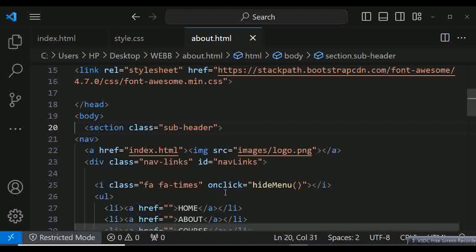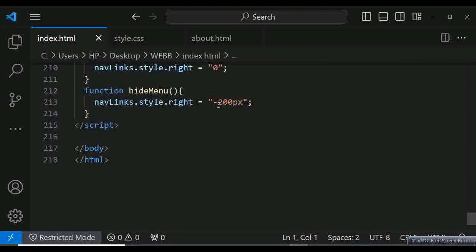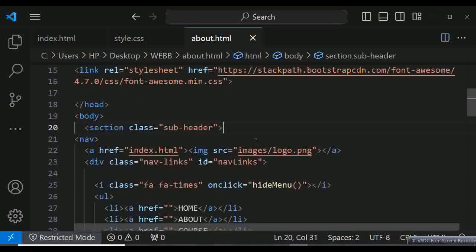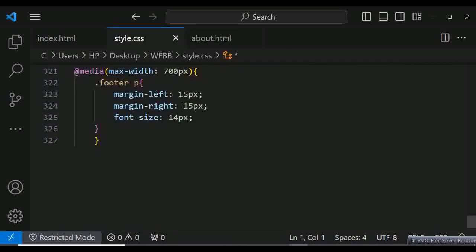Go to your HTML and copy the class name. This is the class name. Go to your about.html, copy the class name, subheader. Then go to your CSS. We're using the same CSS. Let's add a comment.